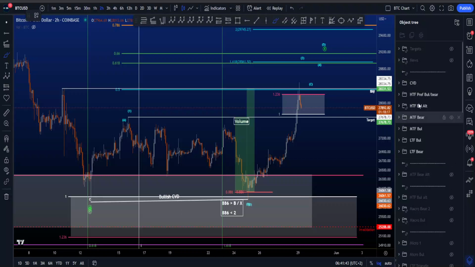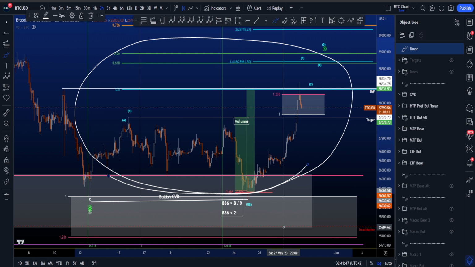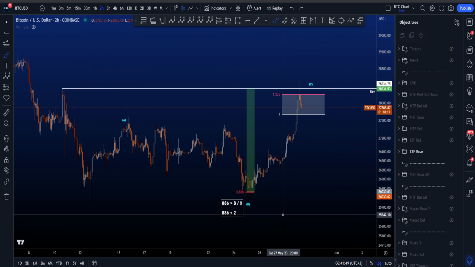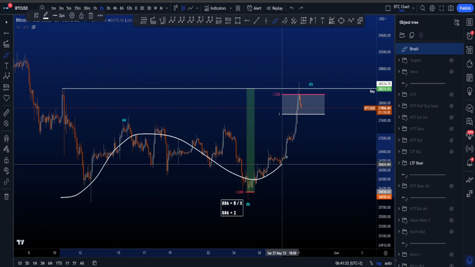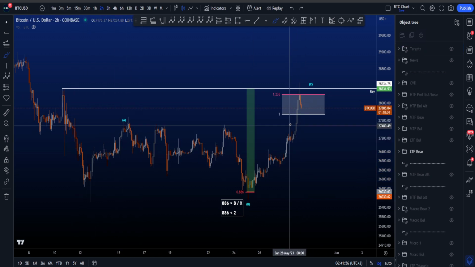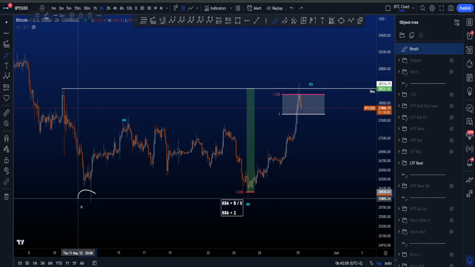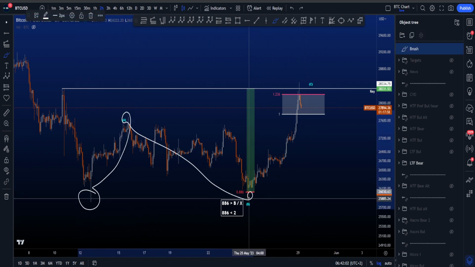Hi everyone, let's go over my bullish and bearish low time frame, medium time frame and high time frame Elliott Wave scenarios on Bitcoin, starting with the low time frame bearish scenario where we've been looking for a three-wave structure in an ABC, which is a 3-3-5 wave move where the most common target for wave C is between the 1 and the 1.236, taken from the low to the high of A to the low of wave B.